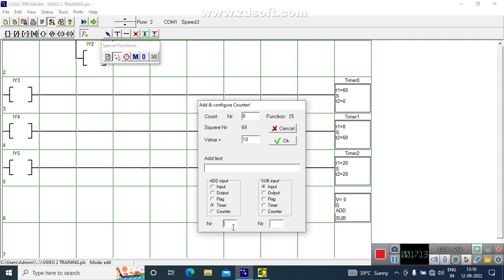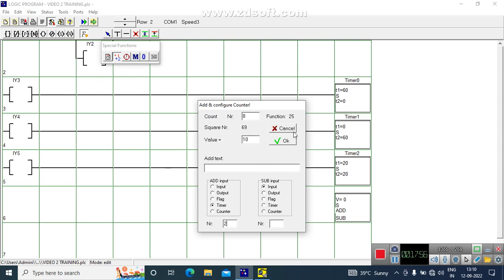So let's take timer number 2. This subtract input I will leave it for later because this makes it more complicated, and I have one small program written so that you can understand what this will do when this number also is programmed here. So this will be counting up and this will be counting down. So count up, you need to have some pulses, and then you trigger another input, it will count down to 0.